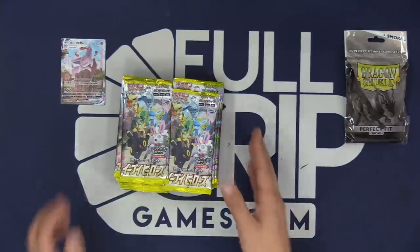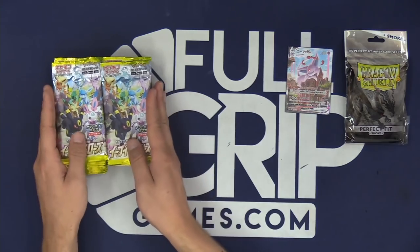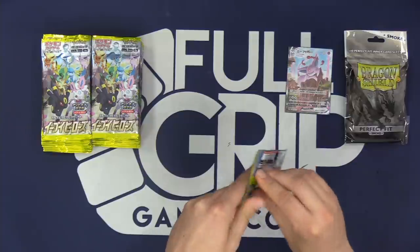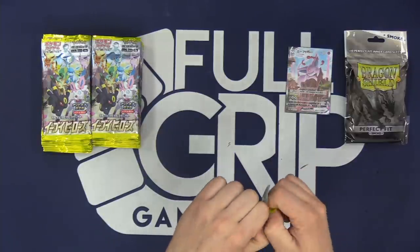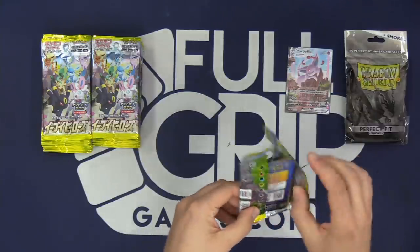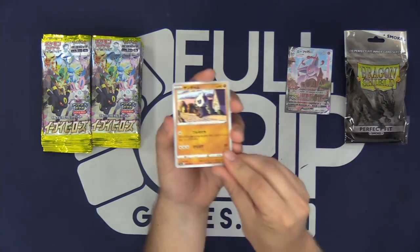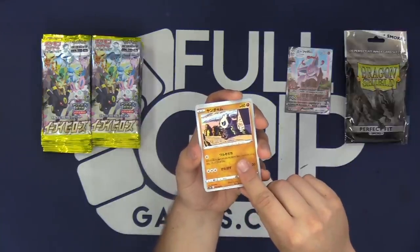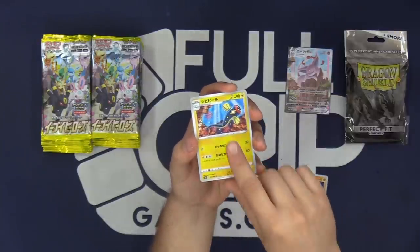Now, my favorite eeveelution, I don't know. Let me know in the chat, what's your favorite eeveelution? Everybody's got a favorite. You're not allowed to not have a favorite eeveelution, right? Everybody's gotta have one. If you're on YouTube, let me know in the comments below, which card are you most excited to open out of the Eevee Heroes set? Or which card are you most excited about in general from the Eevee Heroes set?